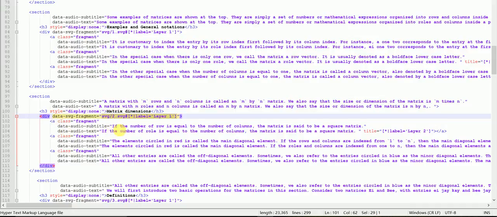Then he just needs to type the thing he wants to speak in the attribute called data-audio-text. Then our slide will convert the text to audio automatically with a text to speech server.